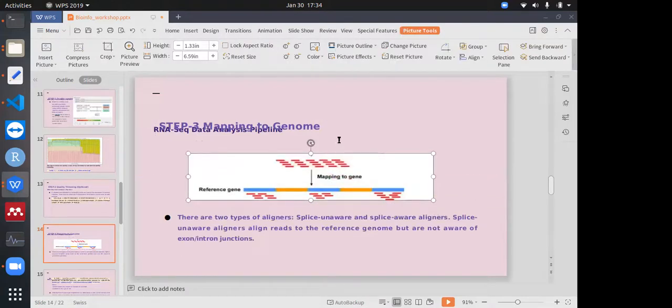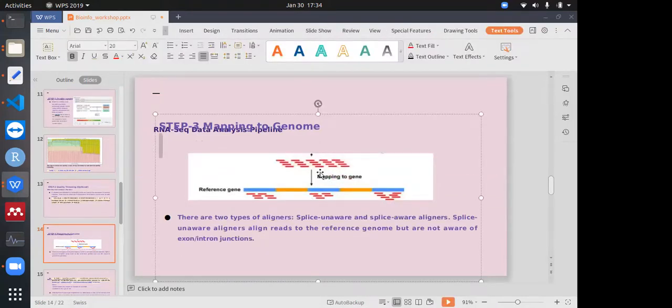This is the mapping. We have these small reads, as I have shown you before. In the raw files we have around 100 reads, and in that 100 some are also adapters. After removing the adapters there will be around 40 to 60 ATGC reads. So we have to map these to a reference sequence. For example, if the reference sequence is the Wuhan virus, we have to check how similar the Delta is to the Wuhan virus. So mapping comes into play when aligning with a reference sequence.